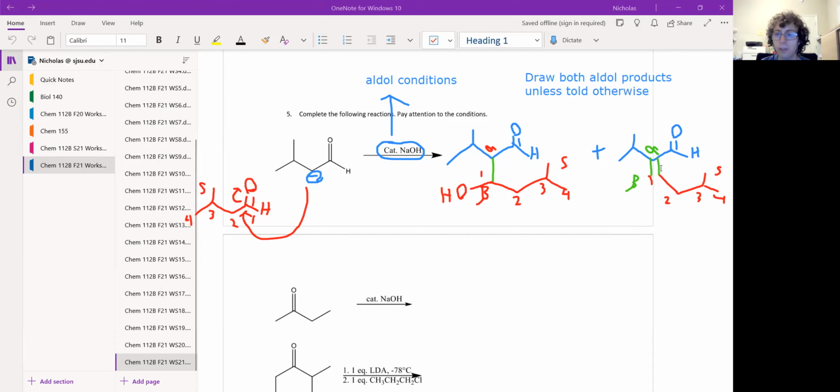Or there are cases where you can't show this second product. And those cases would be if there's not an extra alpha hydrogen here in the aldol product. Like there's still one more hydrogen here. So we went over the mechanism and you saw from the mechanism that we needed another hydrogen to be able to go forward to this final condensation product. But if you didn't have an extra one, you couldn't do that. So that's another thing to keep an eye out for. If there's not enough alpha hydrogens, then you can only show the aldol product. Okay.